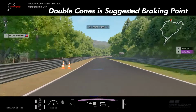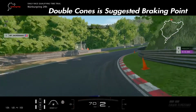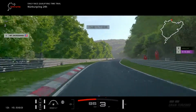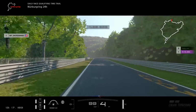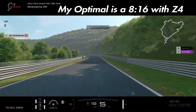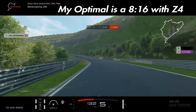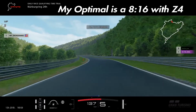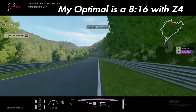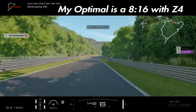Also keeping in mind, since we're on track by ourselves, the braking points ultimately aren't going to necessarily be the braking points when we're behind another car, when we're in the slipstream. Maybe we're going a little bit faster. Try and kind of coordinate so we're not right on someone, because as I had said at the start, and as I'll say again, people are going to make mistakes. People are going to try and go side by side into some of these slow turns. A little bit of side-by-side contact could result in a penalty, drivers getting pushed off.